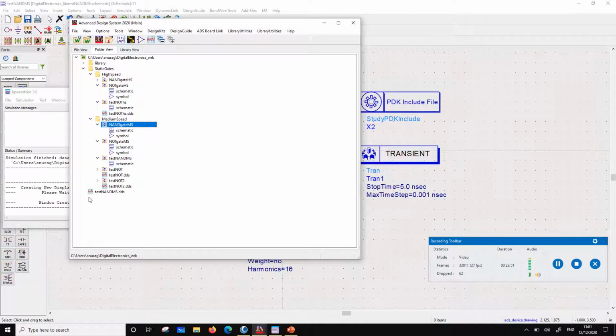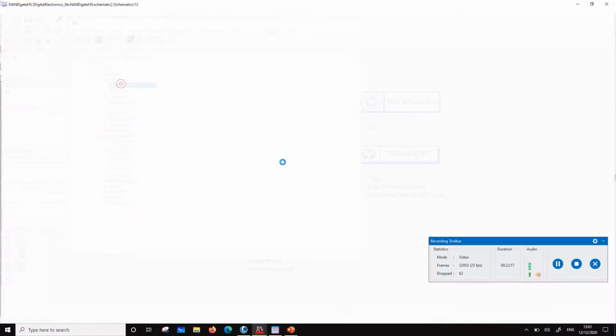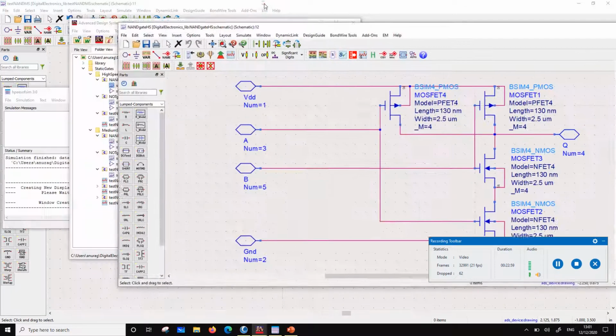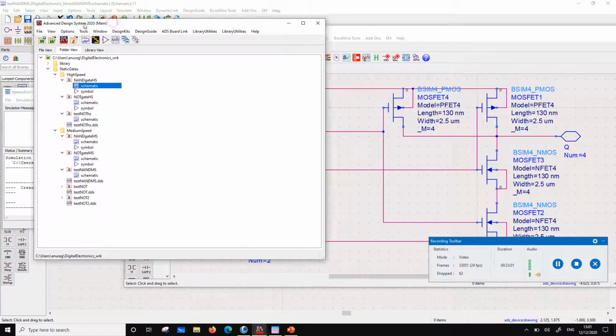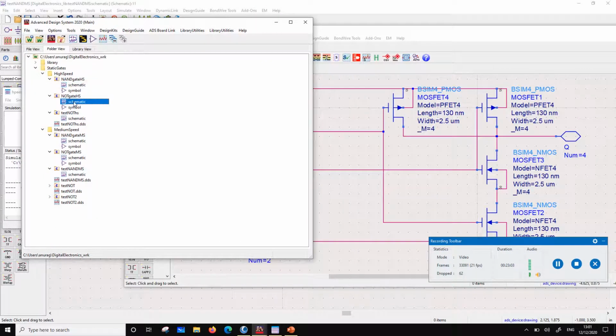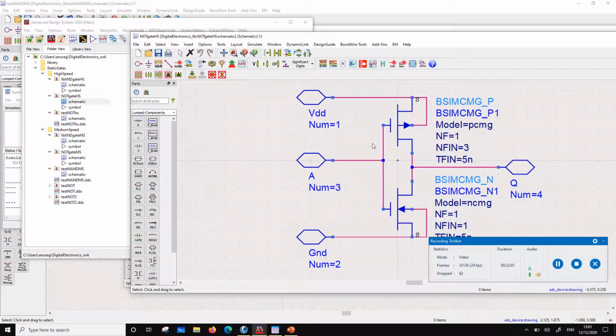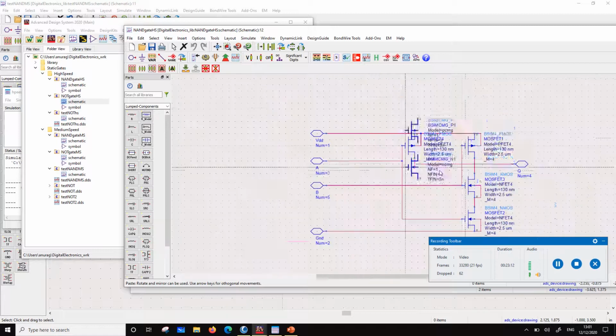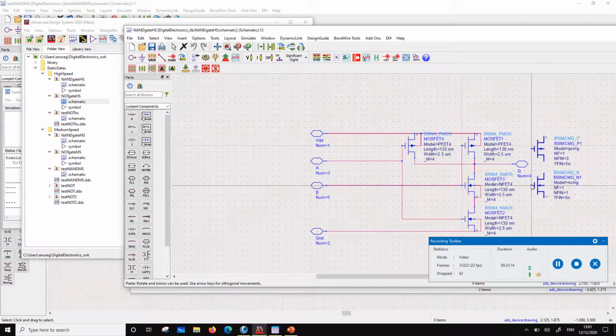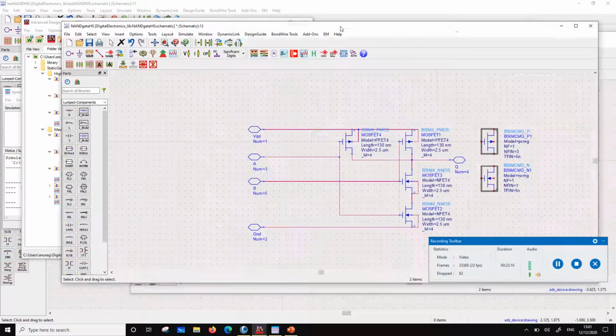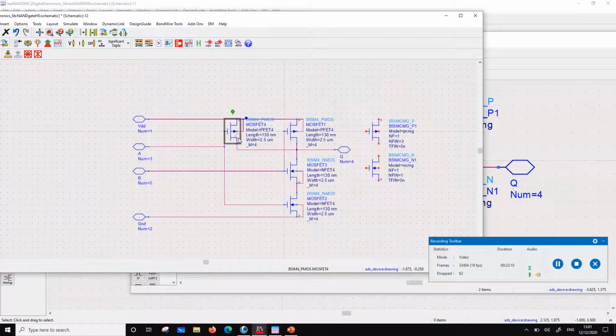So now what I have done is I have got a high-speed NAND gate here. All I have to do is modify this. So now what I'll do is the following. I am going to copy these transistors from NOT gate and copy them over here and replace them. Very simple. So that I will have a high-speed NAND gate.